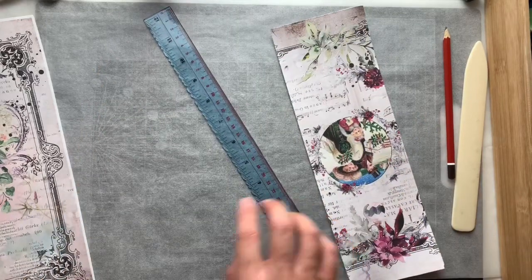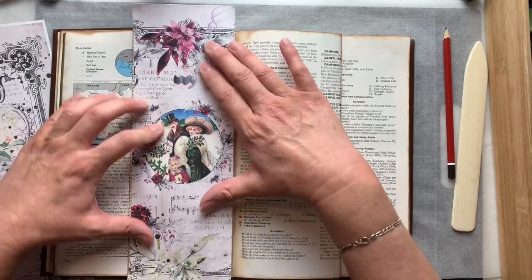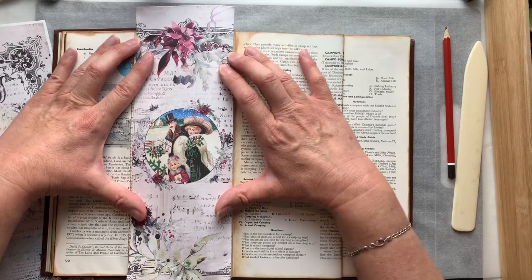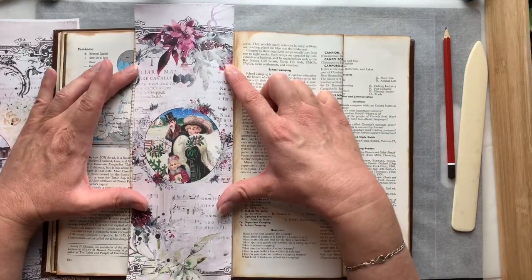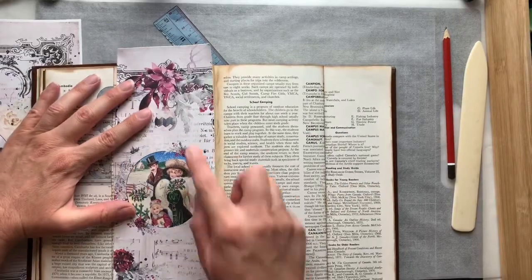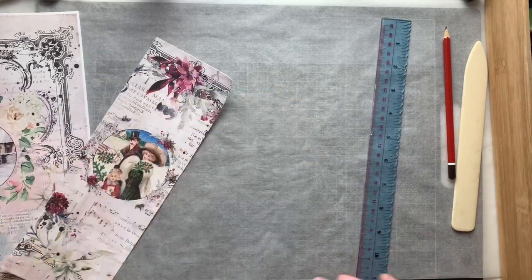No going back now. I do want to check though and see how that measures up. That's pretty good. I could have gone a little bit wider, but that's okay. I'm happy with that. And I will check it against here. I might go wider for this one, I think. I might just do a little strip of the brown paper, perhaps, if I can find a sheet. And I need to work out, I like this here. So I might bring my edge as close to that as possible.